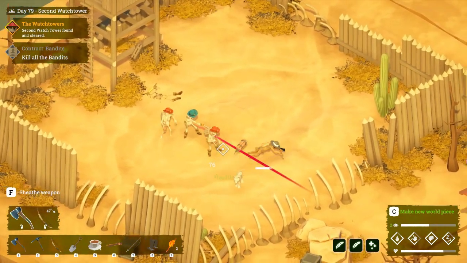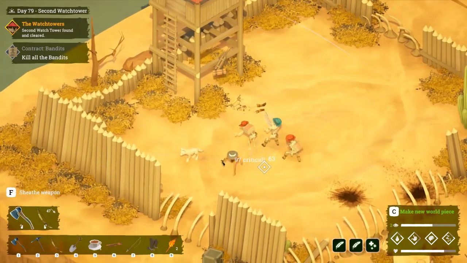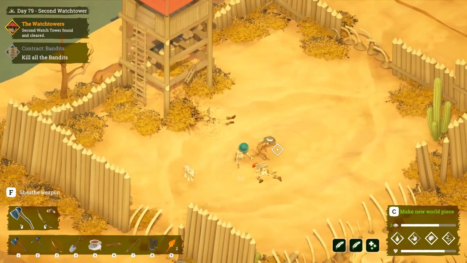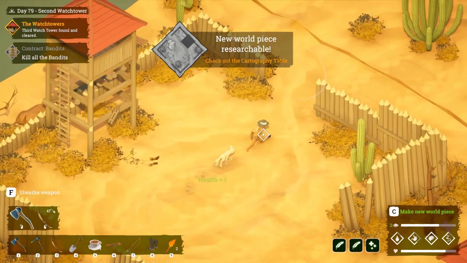Probably get a shooter guy. Yep. Oops. Oh, dear. That was almost bad. Yep, that was almost really bad. That's okay. Shoot. Oh. Nice. Is that three? Mate. We are so good at this game.